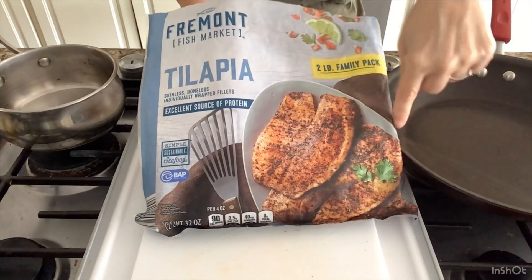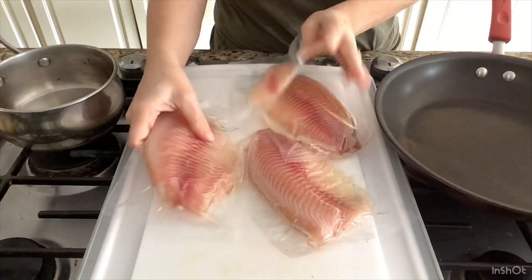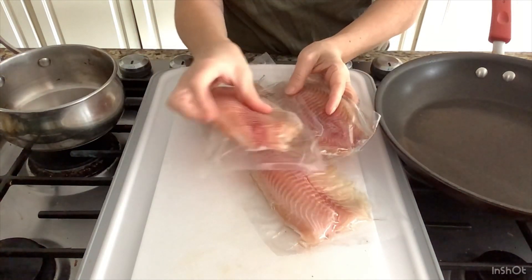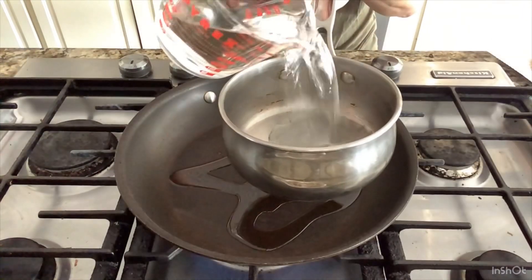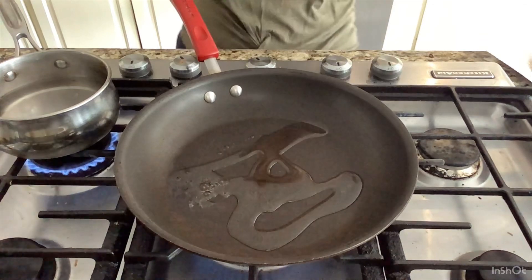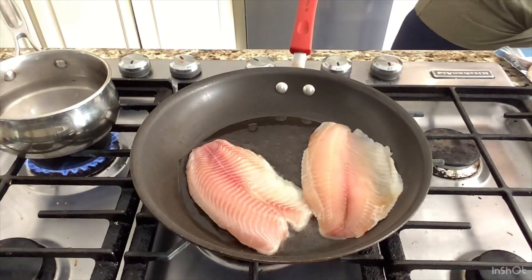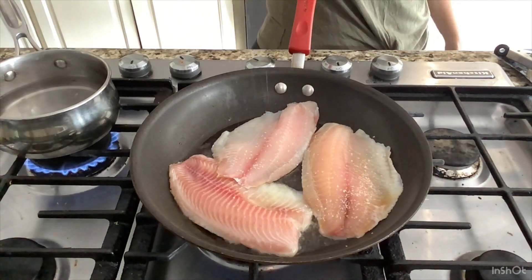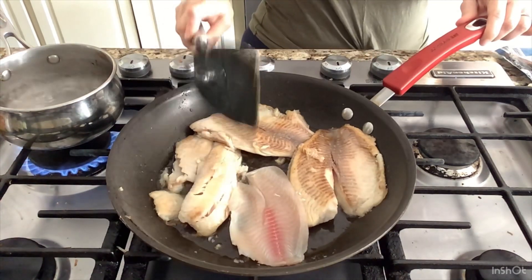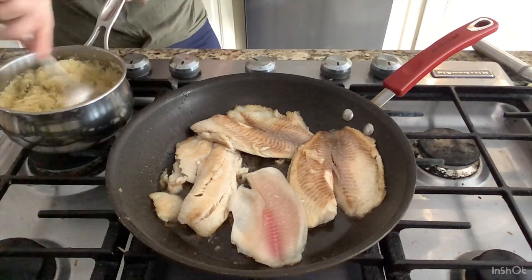Along with the tahini dressing, we're topping the broccoli with leftover bacon bits. For the fish, I'm using four defrosted frozen tilapia fillets. The smaller fillet goes in last since it cooks quickest. Heating the pan with avocado oil. For the couscous, I'm using one and a quarter cups of water to make roasted garlic and olive oil couscous, just following the box directions. I'm pan-frying the fish rather than air-frying because I want the flavors of the sauce to get into the fish. Add the couscous and seasoning packet to boiling water, stir, cover, and let it finish cooking.